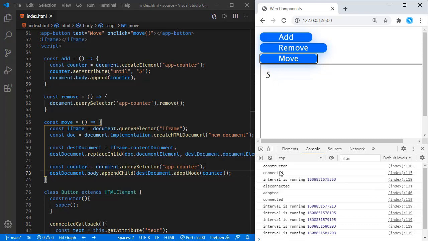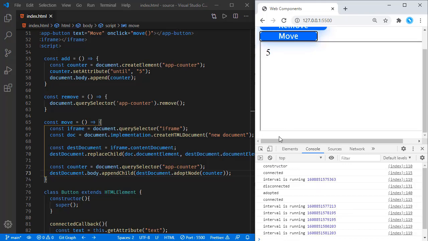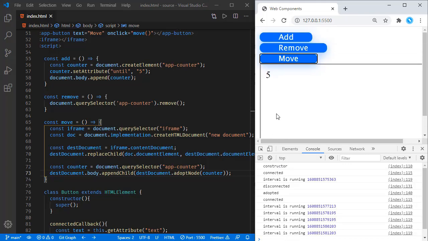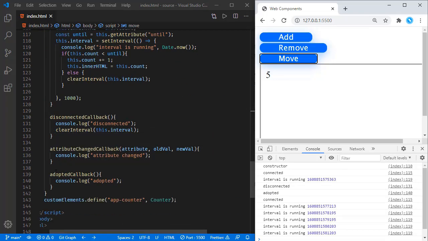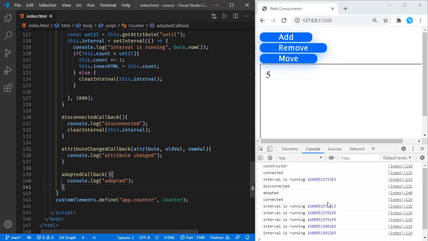And if you check the logs here, the constructor, the connected, and that was the first time this item is added to our page. Then here the item is being moved to the new frame. So first it's calling this disconnected method, so the interval stops there. Then this adopted callback is called.